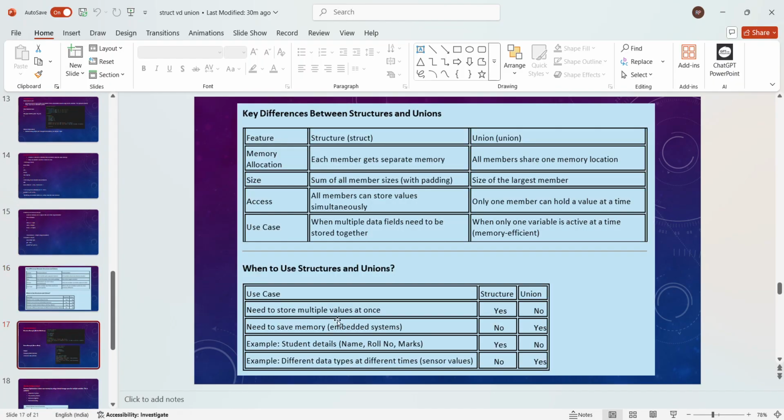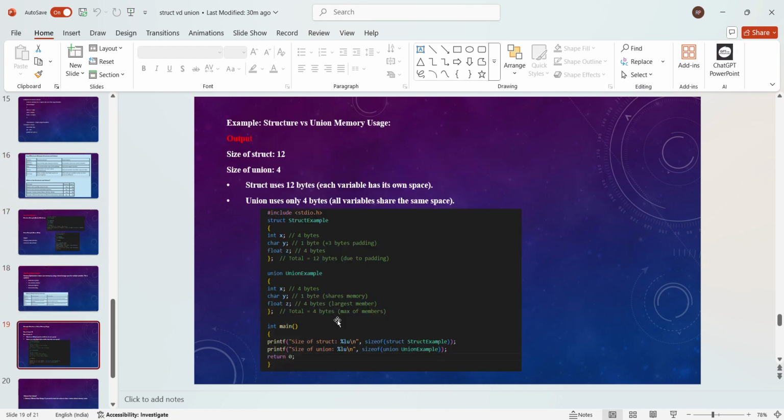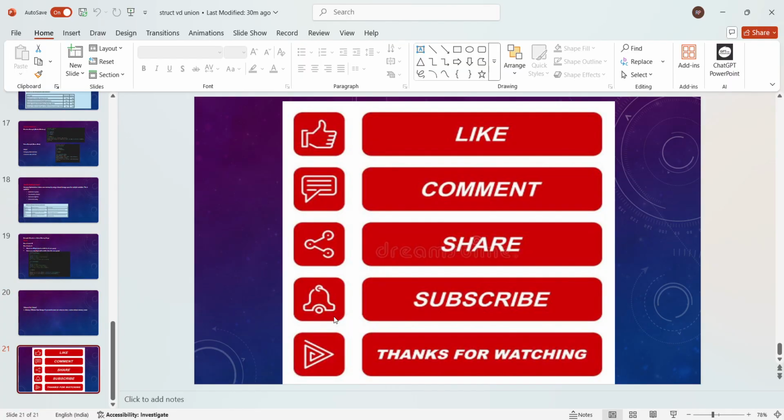Okay, these are some basics. This is the difference when you are using structures and unions.